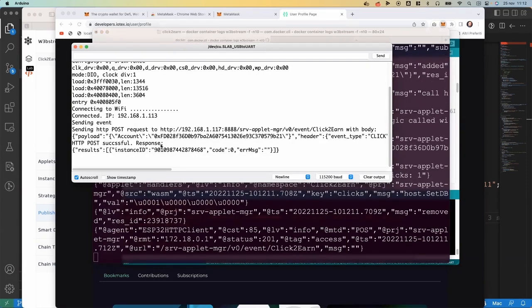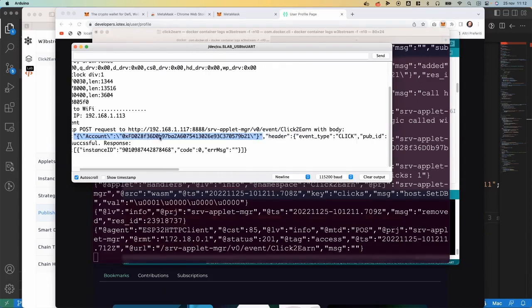Okay, so here is the log from the board, which says, I'm sending a POST request to this endpoint. This is the local IP of my desktop computer where the WebStream node is running, to this specific endpoint. As you can see, the endpoint has the name of the project I want to send the message to. And the body of the message contains a payload object with the account I want to send rewards to. As you see, it's my Metamask account here.